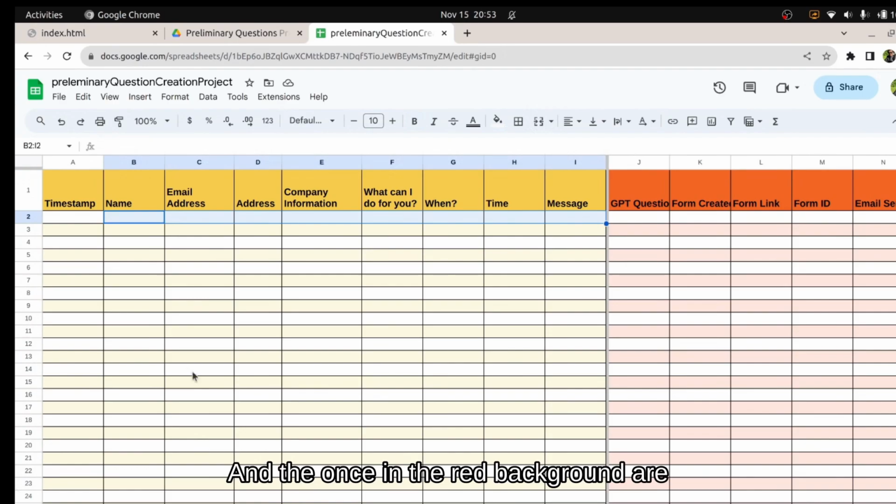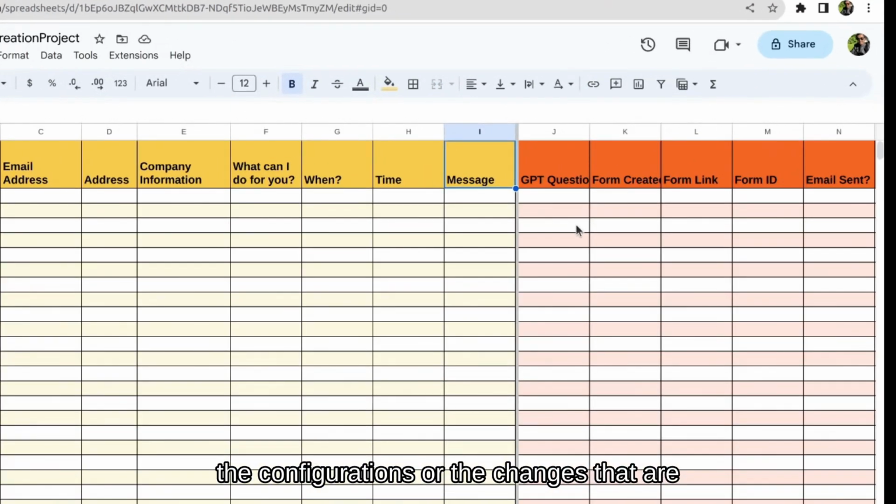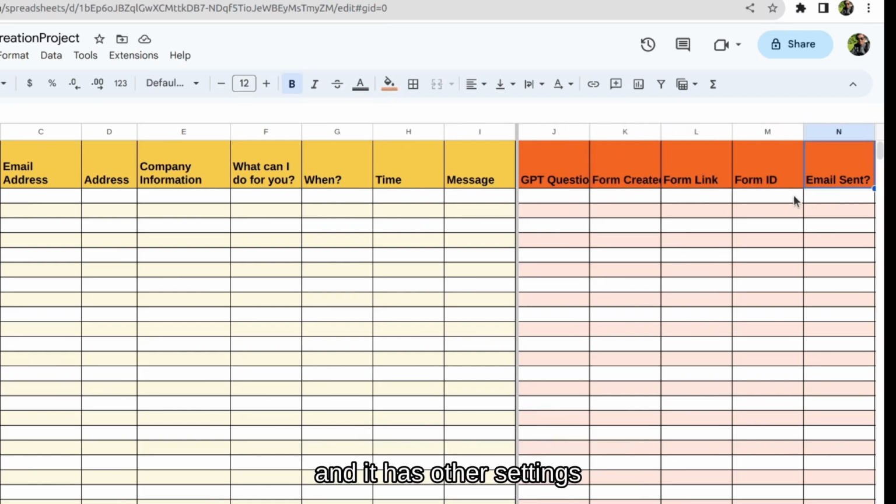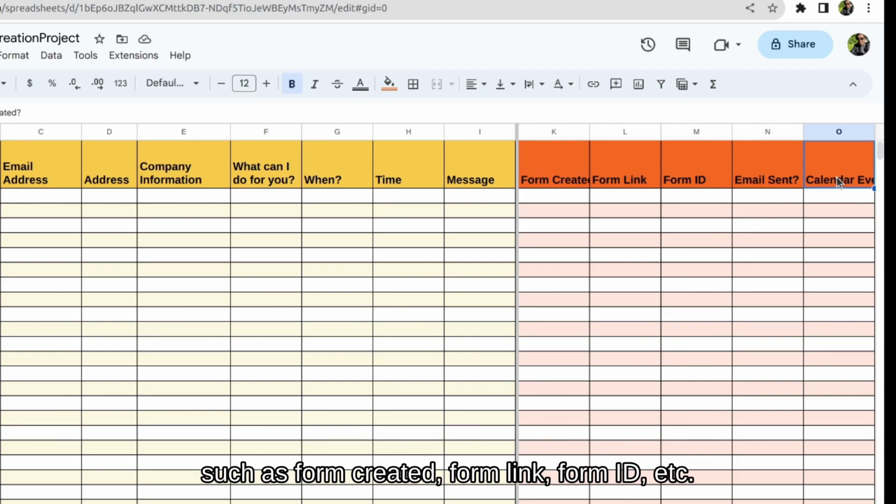And the ones in red are the configurations or the changes that are made by AppScript, like GPT questions. It will consist of a list of questions that would be prepared by ChatGPT, and it has other settings such as form created, form link, form ID, etc.